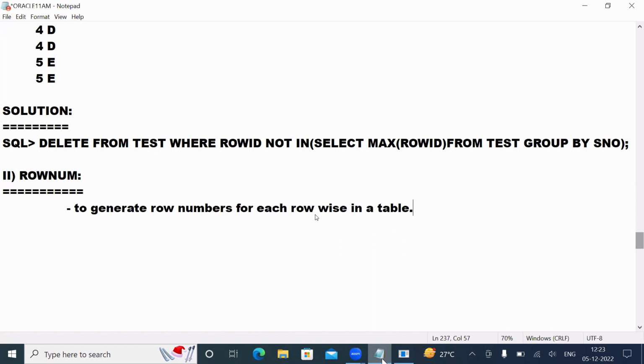And sir, by using these row numbers, what can we do?